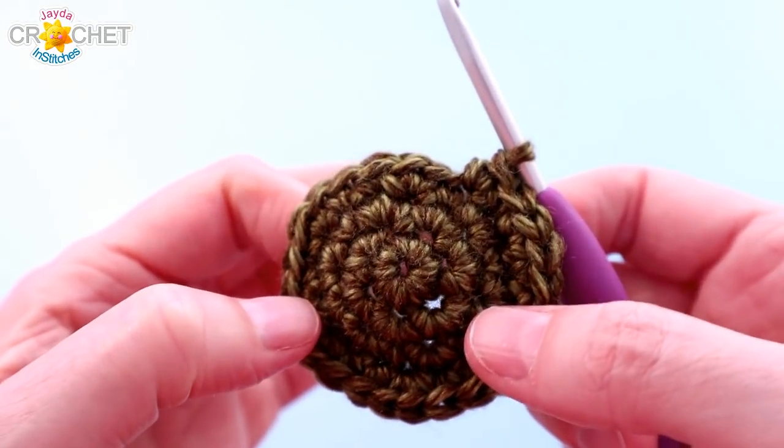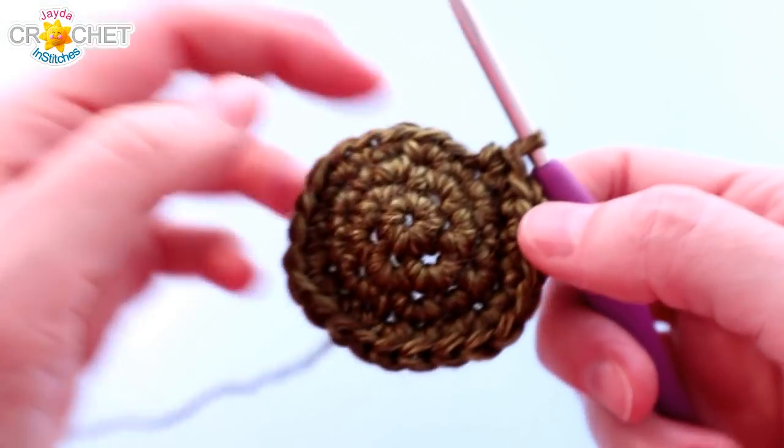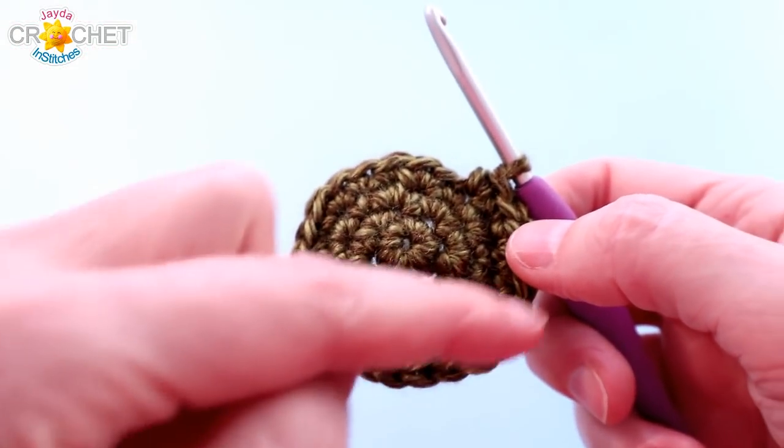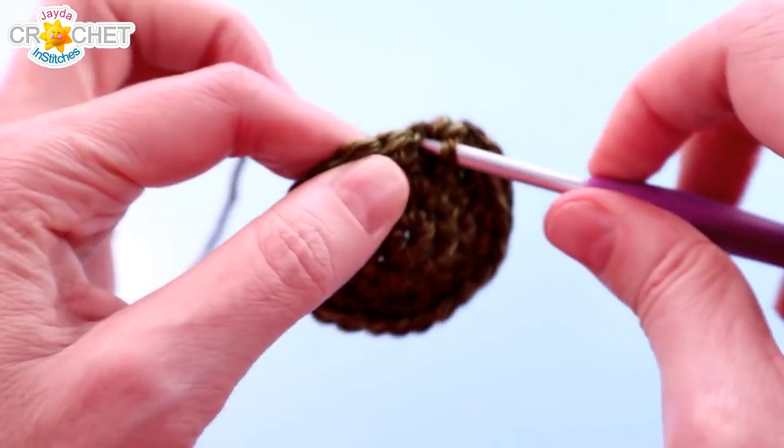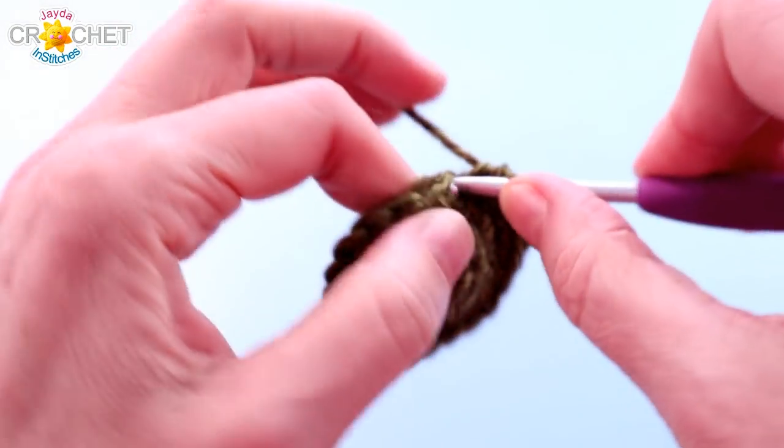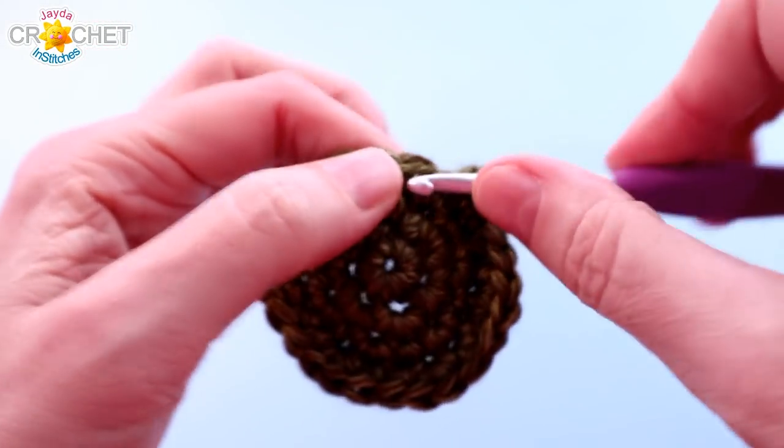That's the end of row 4. That's 24 stitches in total. And now we're going to work an entire row of just straight single crochet all the way around. So you're just going to single crochet into each stitch. It might help to just count to 24.